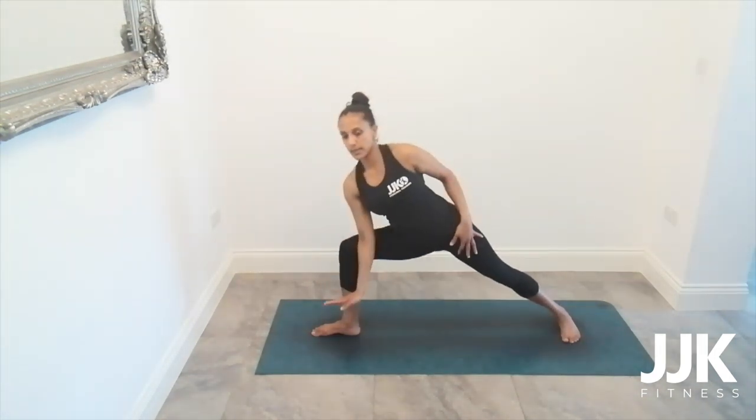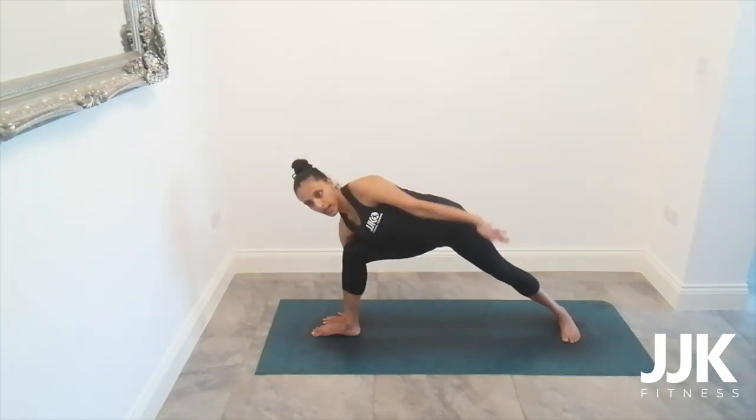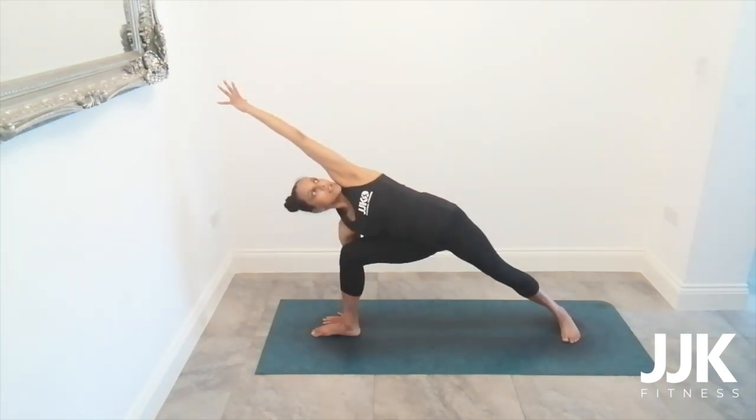You're lifting out. Or you can place the hand onto the inside of the foot or the outside of the foot. Front hand forwards and over. Little finger reaching down towards the floor. Chest extending up to the ceiling. Pressing down through that outer edge of that left foot. Right fingertips reaching forward.